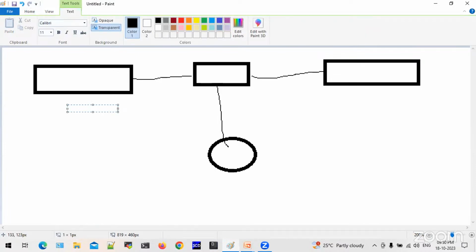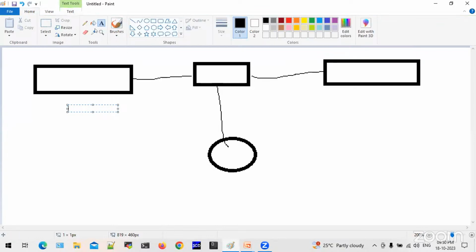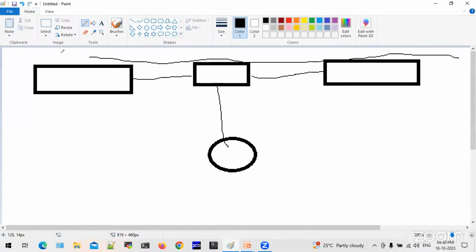And if I go ahead with the switching concept, this whole environment is a single broadcast domain.